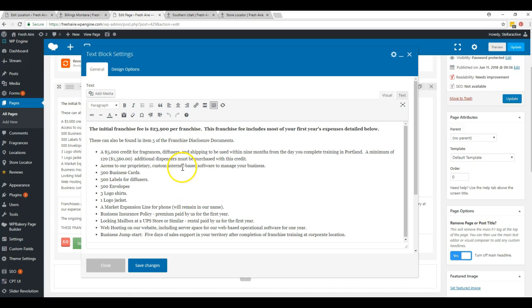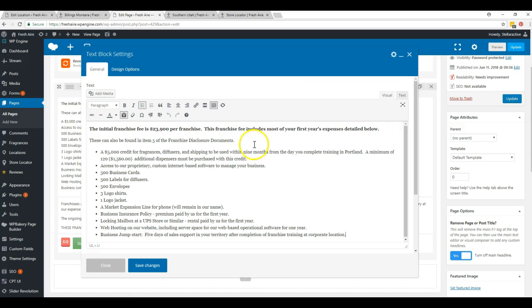If you're going to copy and paste from another document or something, I highly suggest you click this Paste as Text button first. That'll remove the formatting from your source document so you don't end up with pink text or really large headlines or something oddball in here to make the website inconsistent.